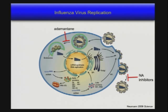And then even within the short time that the 2009 virus has been around, resistance to the neuraminidase inhibitor Tamiflu has evolved. And normally resistant viruses take a hit in their fitness. But what influenza has been able to do is evolve second site suppressors so that viruses that are resistant to these drugs still show wild-type fitness. And this really screams out for yet other treatment options and different targets that we can use to try to prevent or treat influenza infections.